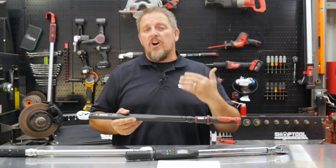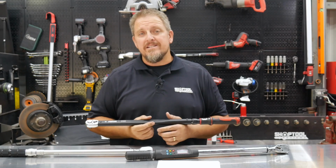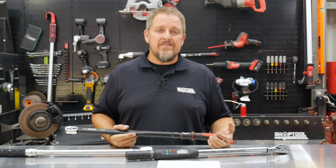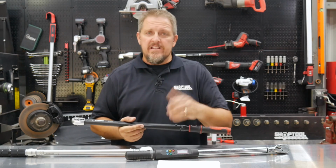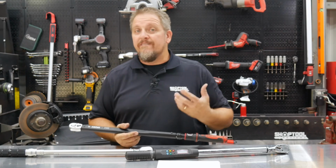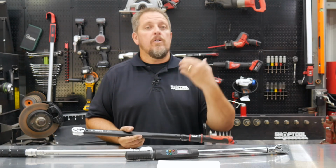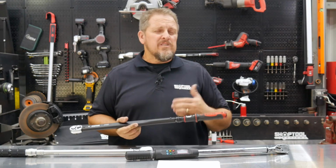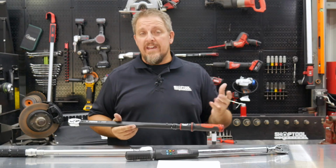So we actually saw the Sonic torque wrench in use, actually torquing down some lug nuts on a GM SUV, torquing them down to 140 foot-pounds, and kind of how it works, the sound of it, the feel of it, and the fact that we really like this torque wrench because you actually feel a very positive sensation when it clicks. You obviously hear it as well. A lot of times in the shop, there's loud noises, so you want to be able to make sure that you're hearing that and feeling that. In a wrench like this, you definitely do.